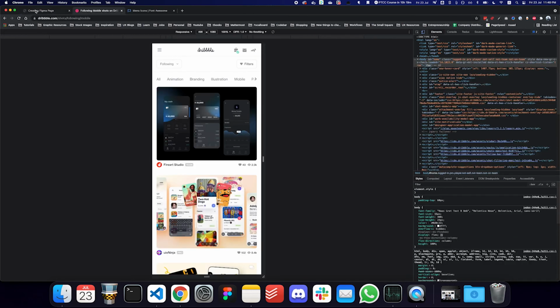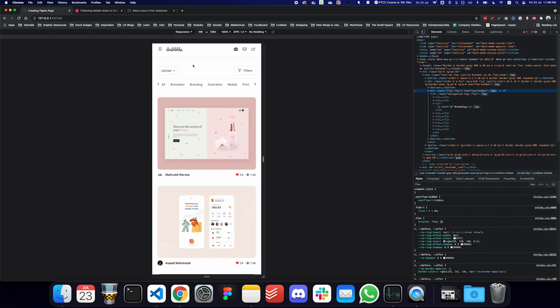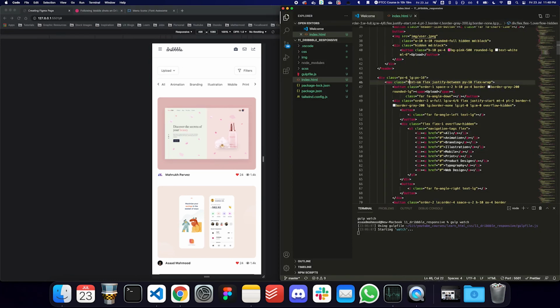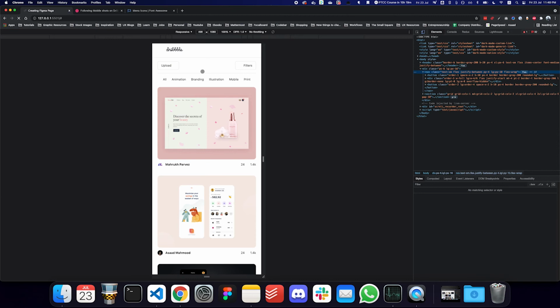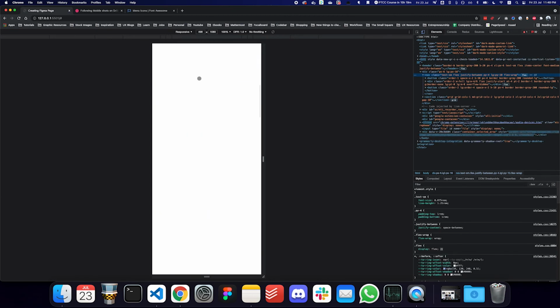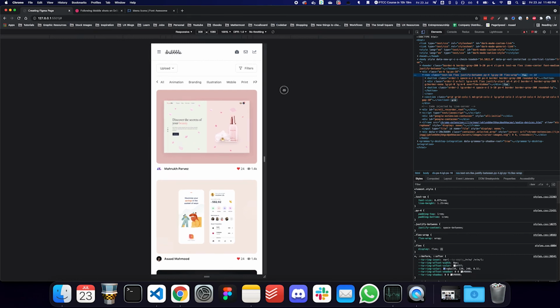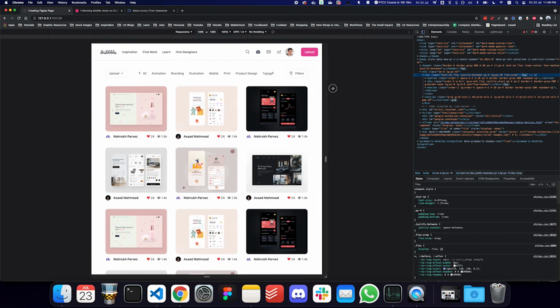So the spacing here is slightly less, so we can just go ahead and update that spacing. Let's go here, and we have the py-10, py-10. Let's just search for it. On mobile, I want this to be py-4, and on large screens, I want this to be a py-10. Let's save that, and as you can see, it's much more compact now, and we have these images, and I think that's pretty much it.